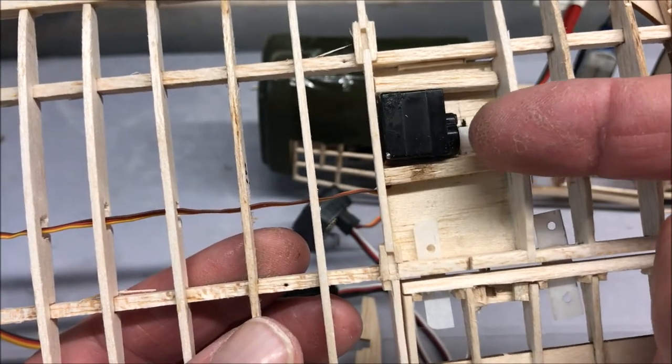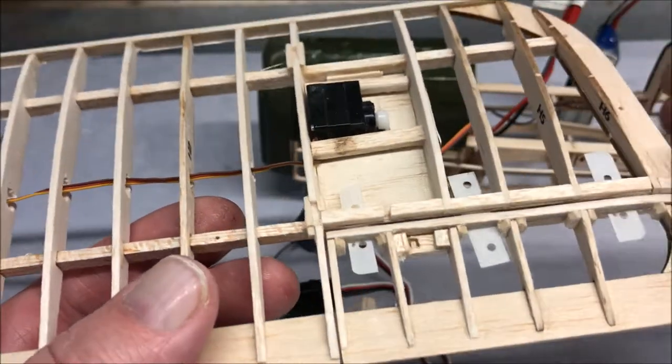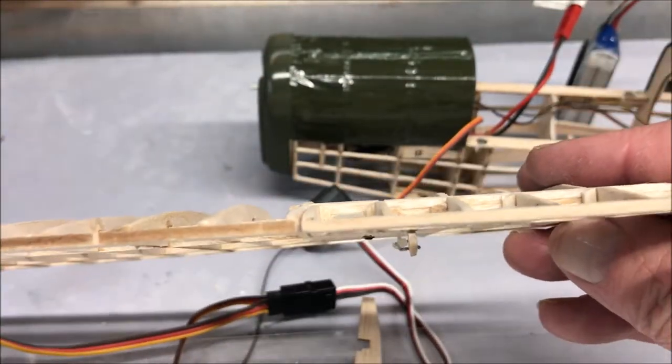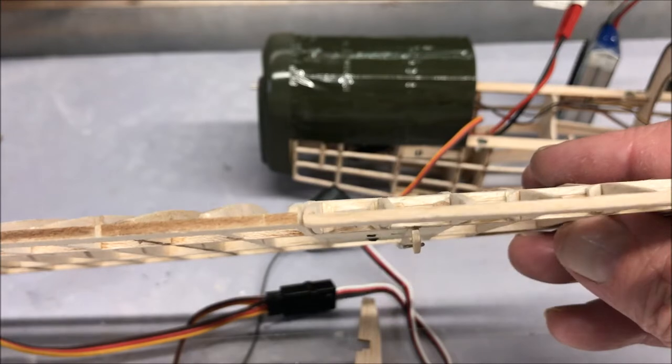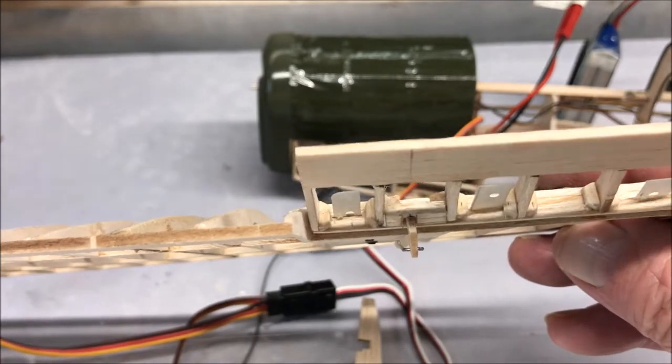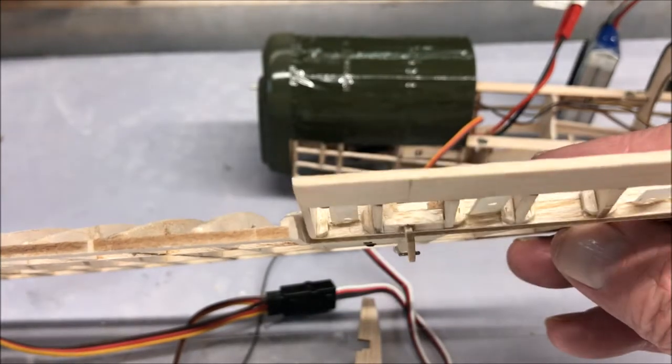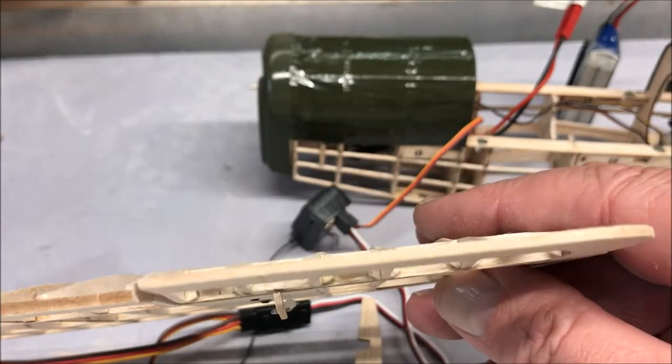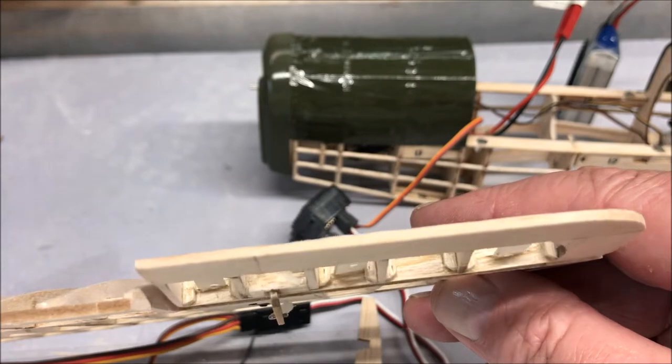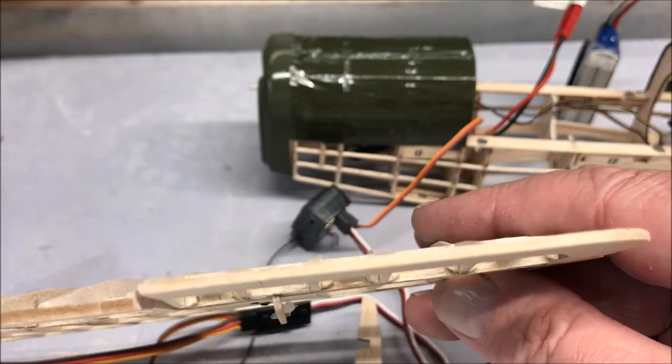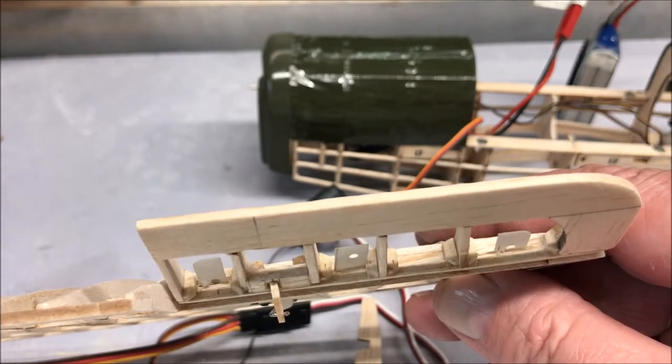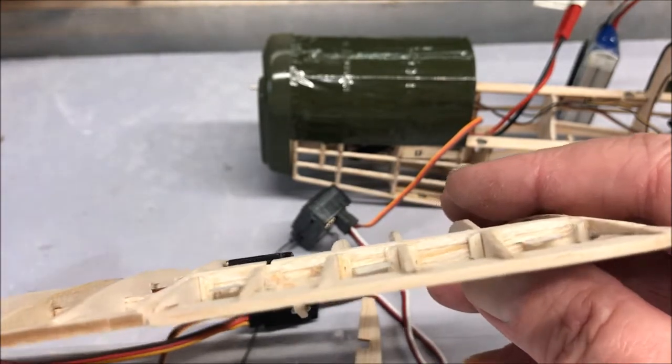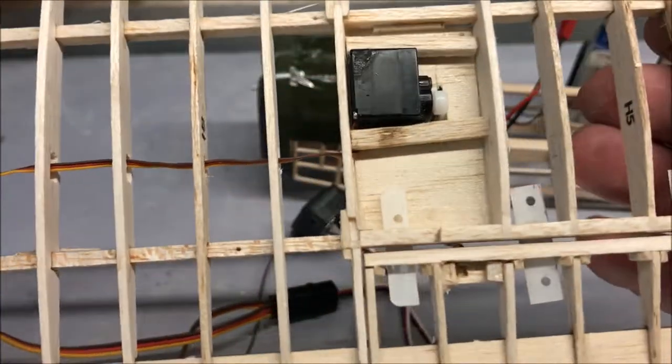But it will be sealed in, so you have to make sure all your adjustments are in and don't forget to put your screw in the top there for the control horn. So there we are, it does work, you've seen it work, and there you go, lots and lots of travel, loads of travel, more than what you'll ever need or want. You probably only need about 6mm travel, which is about that much, probably less than that actually, but that's the full rate and there's no strain on that servo at all.